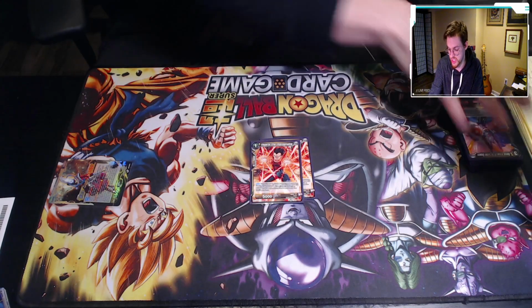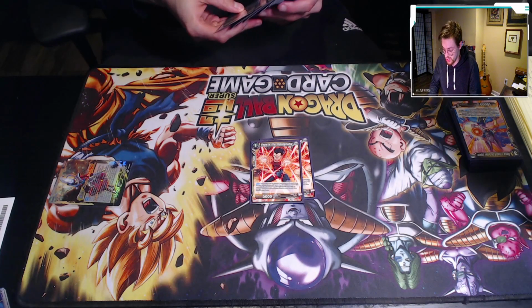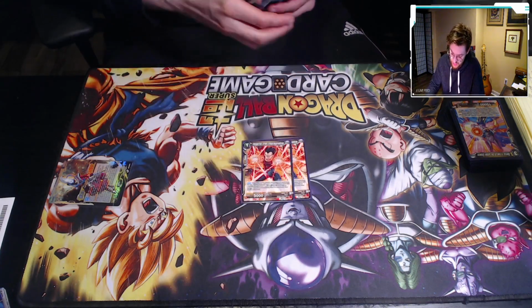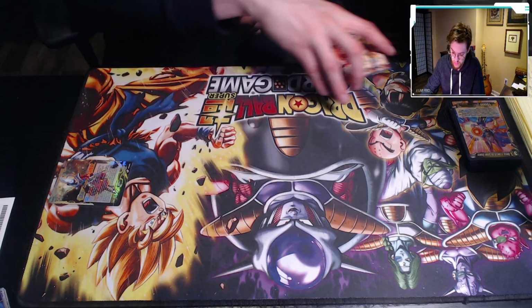2 of the Searcher Vegetas. This card searches out almost every single card in your deck. Almost every single card in your deck is a Saiyan that's 3 or less and yellow. Yeah, or a specific 2-drop unison, which is the unisons that we run in the deck, of course. So we have that guy.